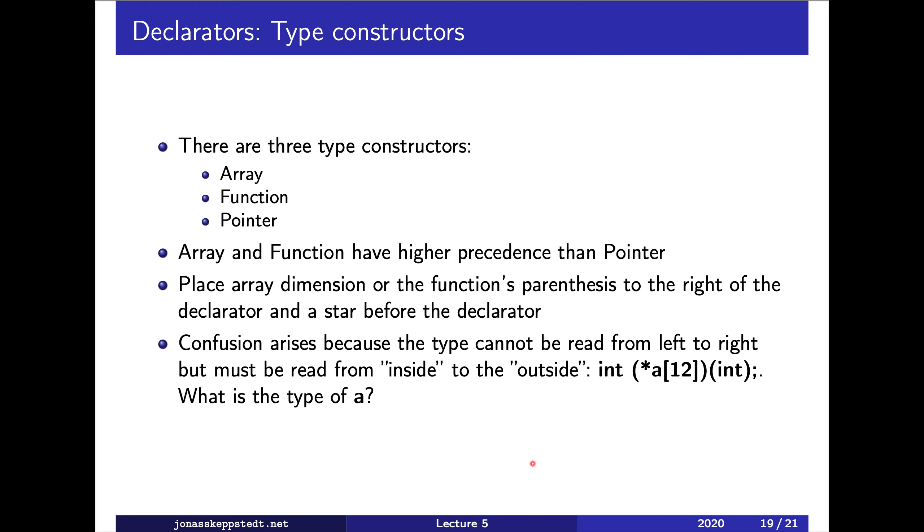The first thing to do is to find the variable. So here is A. And what we should do then is to look to the right. And if there is either a left parenthesis or a left bracket, then we consume that. By consuming, I mean reading this up to the matching right parenthesis. And if there is none, then we check to the left if there is a star. And if this, then we consume that and continue looking for something to the right.